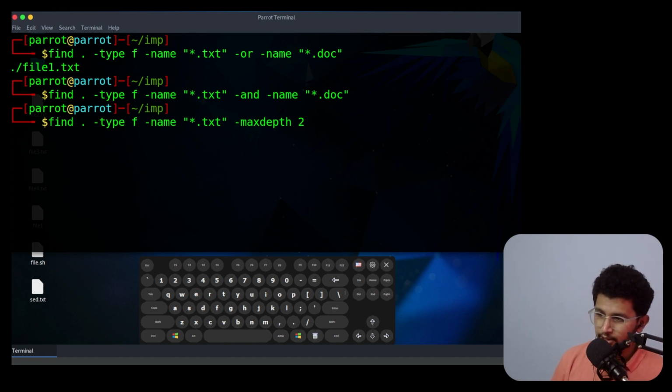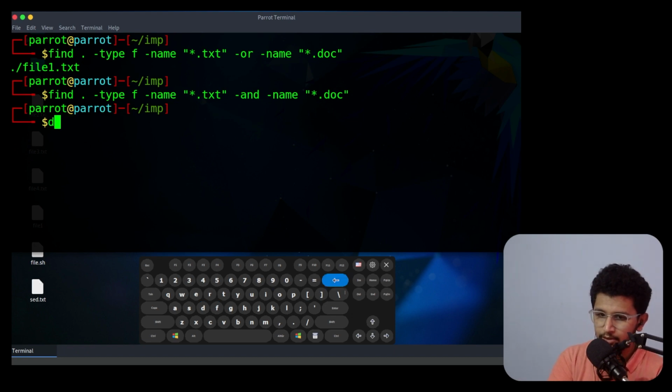You're limiting some search. If it finds two files matching the given pattern, then it will stop doing its work. It will just print the files which it found. Okay, so that is how we use max depth.